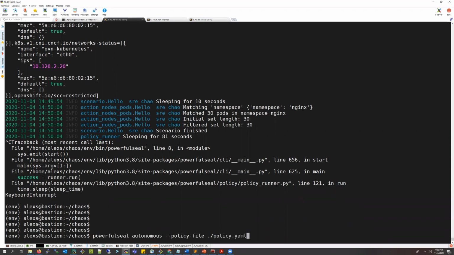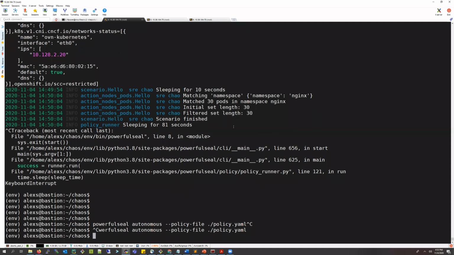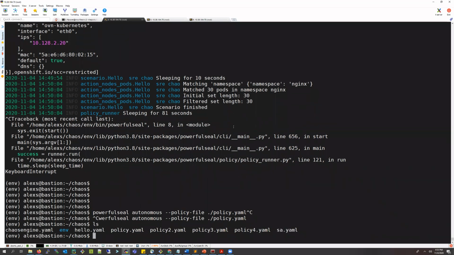So also, because we declare YAML files, this means that we can put them in an SCM, right? We can put them in Git. We can make commits, and based on commits, we can put it in a pipeline and deploy them to run automatically at a specific moment of the day or a specific time, right? And we don't have to run this manually like I did, if we try to apply the site reliability engineering principles. So yeah, I think this is it also with the demo.